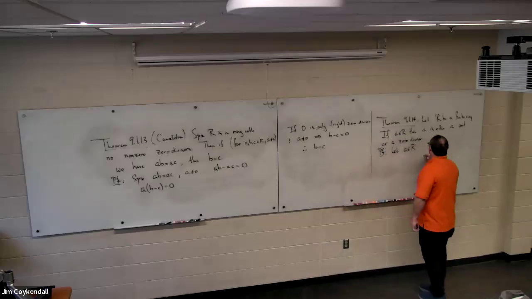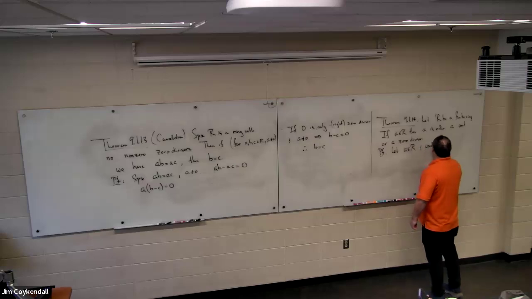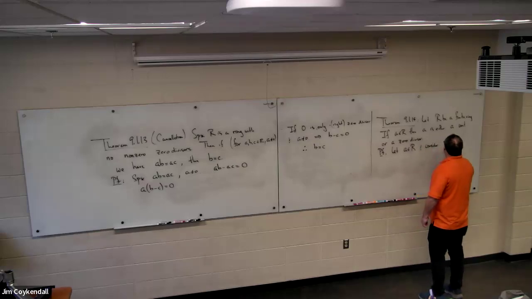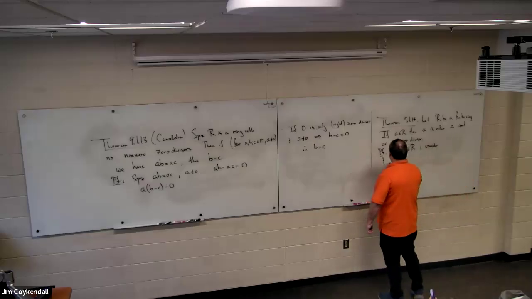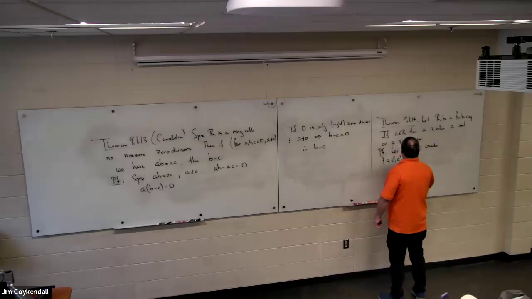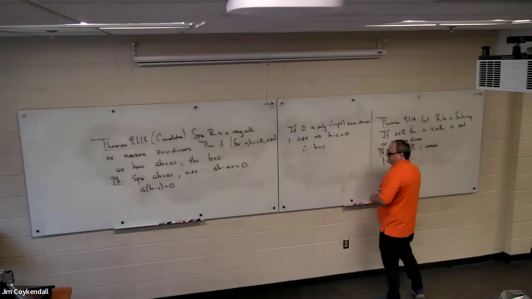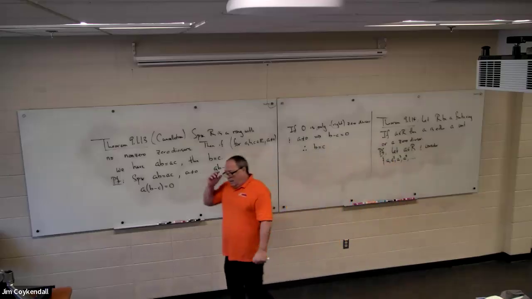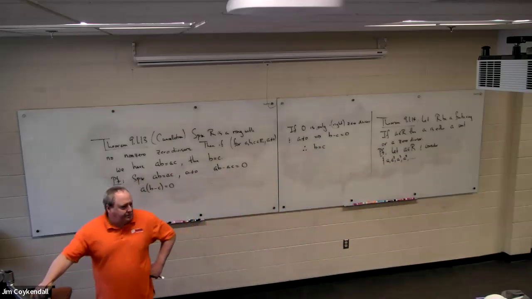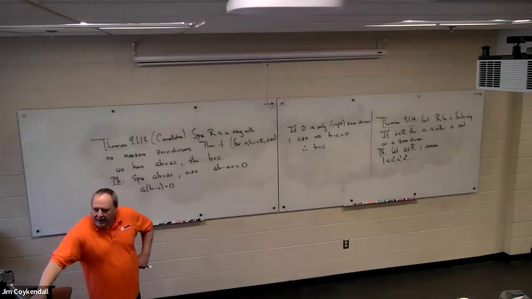Let A be in R and consider just all powers. Set A squared, A cubed, A to the fourth, etc. Now, that list, A squared, A cubed, A to the fourth forever, is an infinite list, right? I'm listing all the powers. Agreed? What must be true of this list?